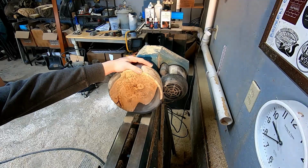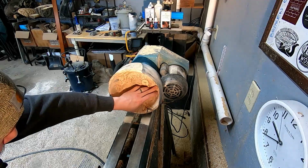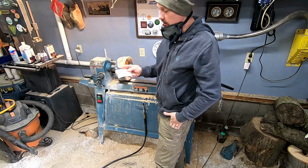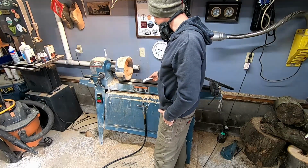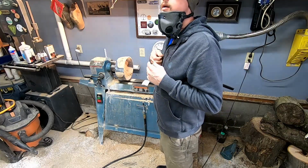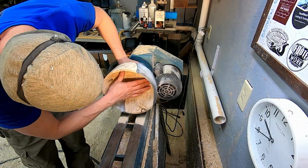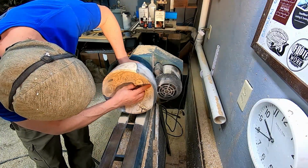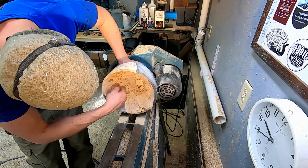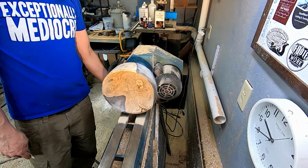Today is the next day. It's time to sand out the bottom of this bowl, see if we can't get to the bottom of this tear out. I'm gonna get started here with some 40 grit, and then we'll work it out from there. See if we can get this guy finished today. Got a little bit of a hump down here I gotta work out. I don't think it's worth it to get a tool back in there and then work out more tear out. So, alright, here we go.